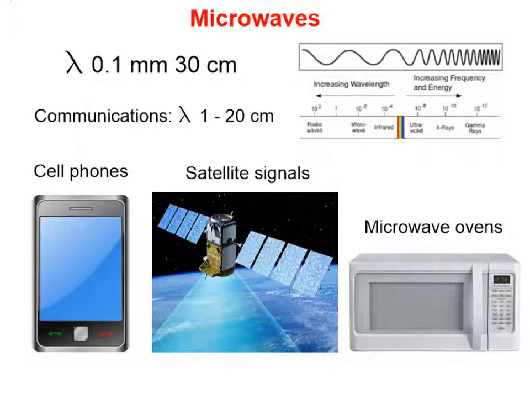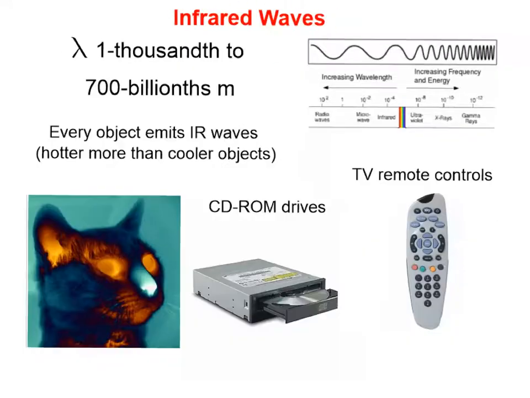Good question. Realize all of these waves we're talking about are electromagnetic waves, so they're all similar to each other. The main difference between them is their differences in wavelength and in frequency. The microwave oven, although it's in the microwave region, is using the EM waves that have higher frequency and higher energy, whereas cell phones are using the longer wavelength, lower frequency, lower energy end of that spectrum of microwaves.